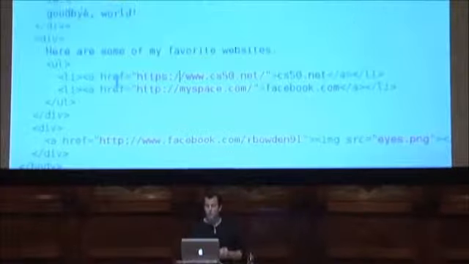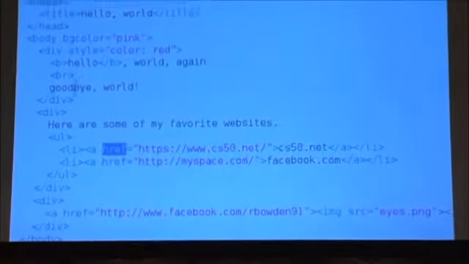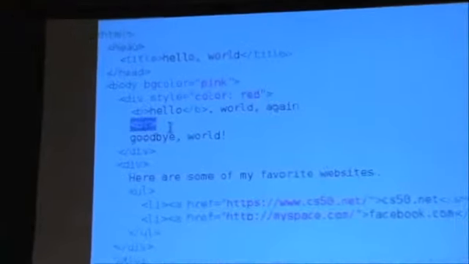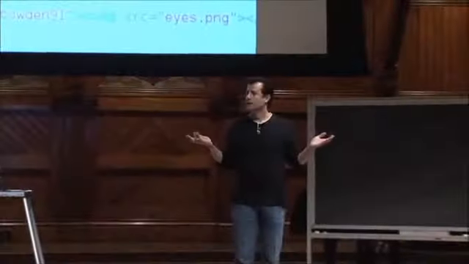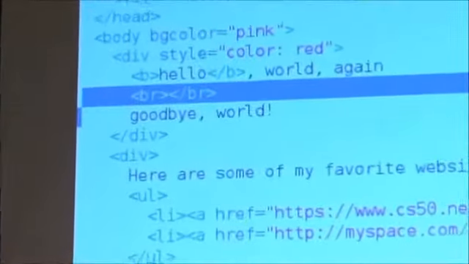And even some of these do have attributes. And then the anomaly, recall, was this guy, the BR for line break tag. And he was anomalous because he didn't have what? He didn't have a close tag. And you could put it there. That would be OK. It just looks or feels a little silly. You might see this. But again, this is sort of conceptually silly because it's a line break. It's either there or not. It's some atomic concept. It doesn't start and then end. So you don't really need this.